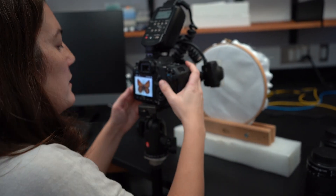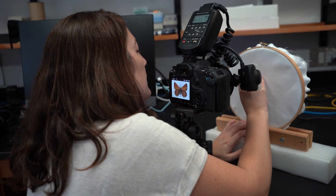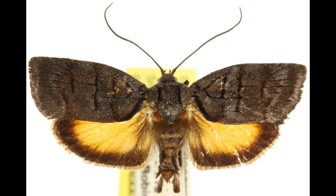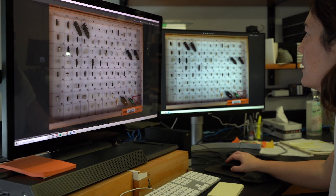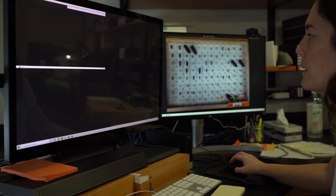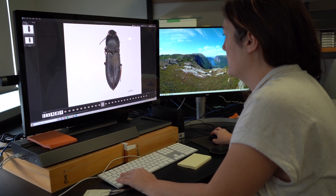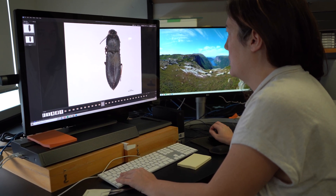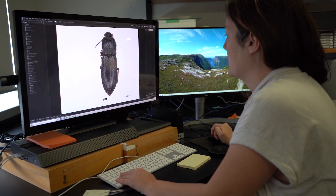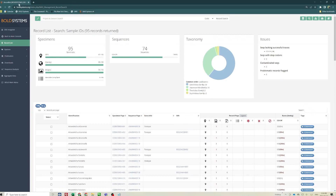It's recommended to take one image per specimen to avoid errors. However, BOLD allows up to 10 images per sample ID if needed. The specimen should take up the majority of the frame and be in the center. There should be no extra white space. Image all 95 specimens in the array, then upload to your computer. Once uploaded, rename each image by their sample ID. Next, edit any images that require cropping or rotating. Images should be cropped at a 4 to 3 ratio. Finally, upload your images to BOLD using the image data file included in the CCDB kit. Check out the BOLD reference guide for image upload instructions.